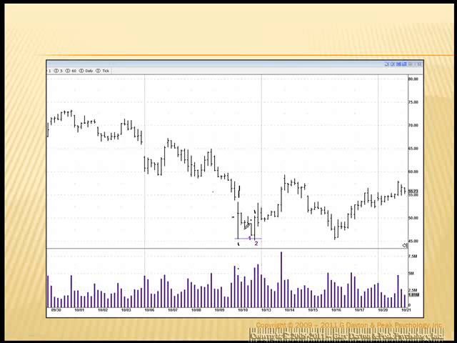And then we can see that sellers are not really all that active down in here. They try to drive it down on bar number 1. We see the pickup in volume a bit. And yet they bring it down underneath, and buyers come in strong here, and they do so on good volume. So what do we expect? We expect prices to go up and rally from there. And that's exactly what happens. And we can also put in a trend line and show that we're oversold down here. So the pattern is there.